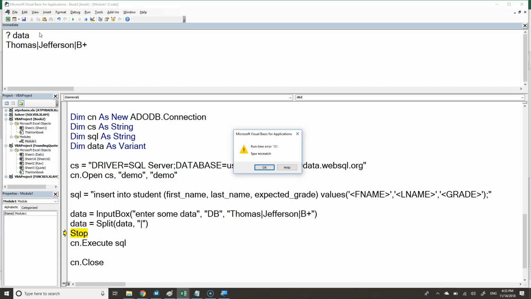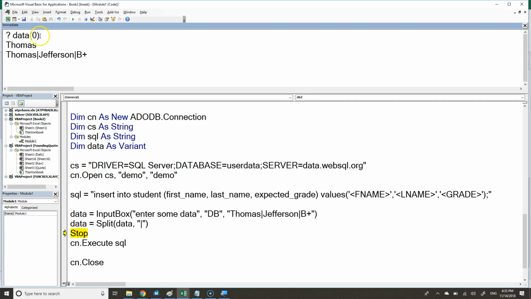You can't print an array. But I can now print data 0, which should be the first name by itself. Data 1 should be the last name. And data 2 should be the grade. So it's for convenience here in running the example. Would I ever really expect a user to type in a formatted string like this? Maybe if the user was me, but not anybody else.